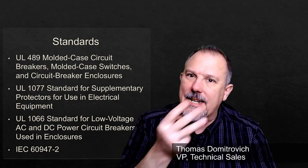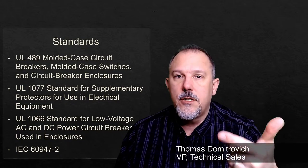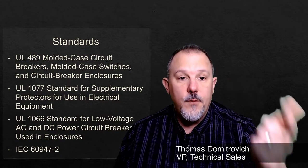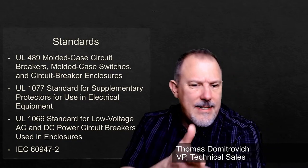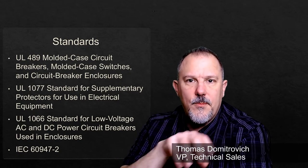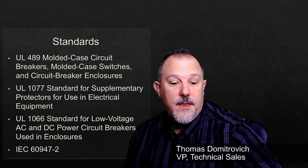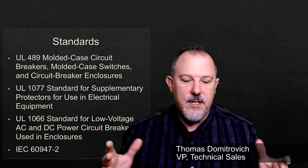Okay, so you remember, there's three types of breakers we always talk about. And I could throw in four, but three primary types. Molded case circuit breakers, insulated case circuit breakers, and then power circuit breakers, right? So molded case is UL 489. What about an insulated case circuit breaker? I don't see a standard for insulated case. I see 489 and 1077, and then 1066 is your power circuit breakers. 1077 is supplementary. IEC 60947-2. But what about an insulated case circuit breaker? There are no insulated case circuit breaker standards because they fall under UL 489. An insulated case circuit breaker is a molded case circuit breaker. Now, we call them insulated case circuit breakers, and I think if you go back in time, it's probably because somebody had a marketing idea on how to differentiate this new thing.